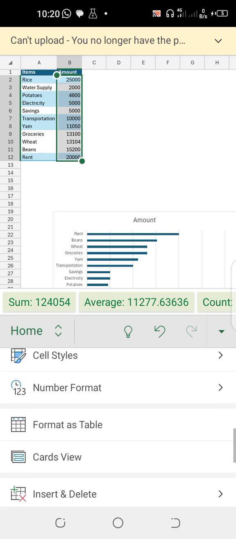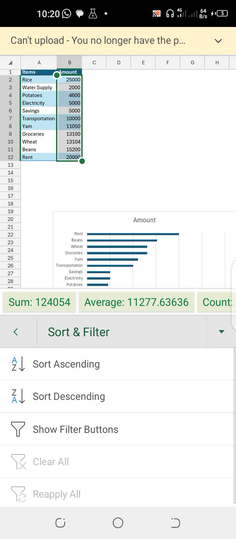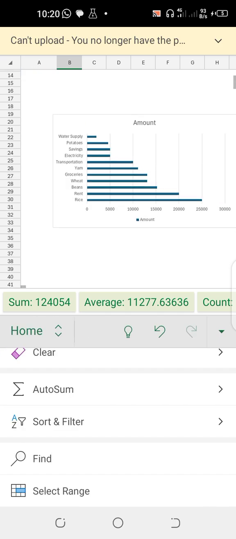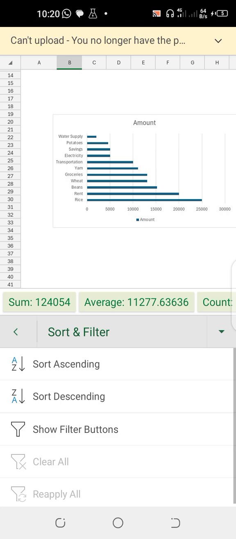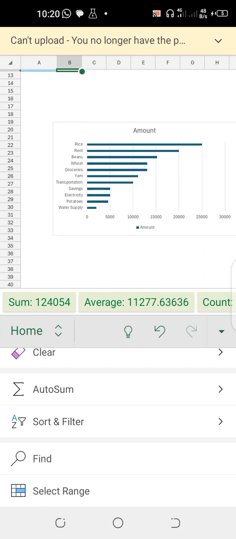Let's again sort and filter, descending. Okay, good. Let's check for ascending then. Ascending. Good. You can see everything is perfect. This is perfect. So this is how you create charts.